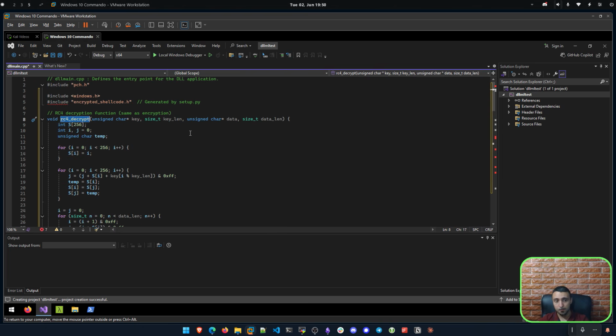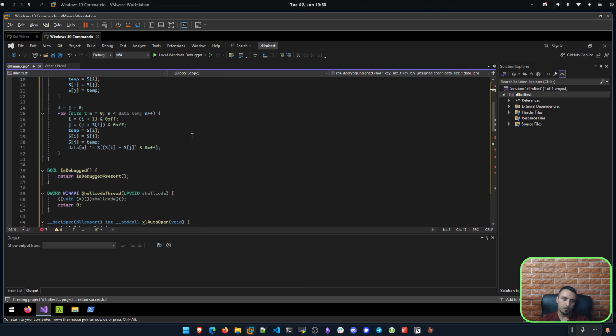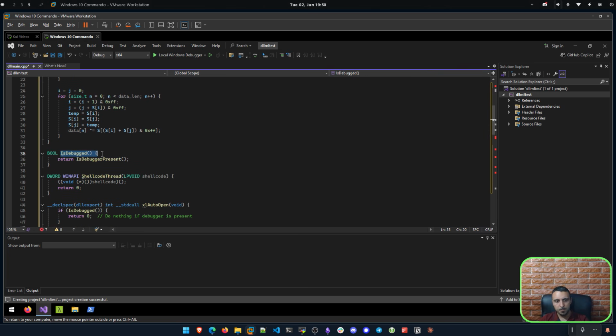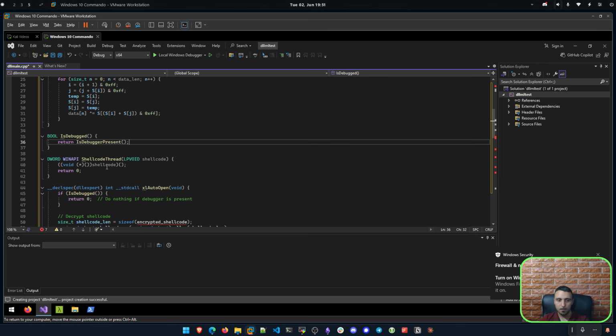Now, as mentioned, the first thing is the RC4 decryption. We're going to make the encryption from Python itself. Then from here we have isDebugged, which is going to run the IsDebuggerPresent API, which tries to find if the current process is being debugged, but this API is extremely well known and some vendors might flag it just because of its presence. So yes, the idea is good, but I don't think it uses the most convenient way of showing if the process is being debugged. The idea is correct, but as mentioned, this function is super detectable and it's not a good idea to embed it inside your payload.